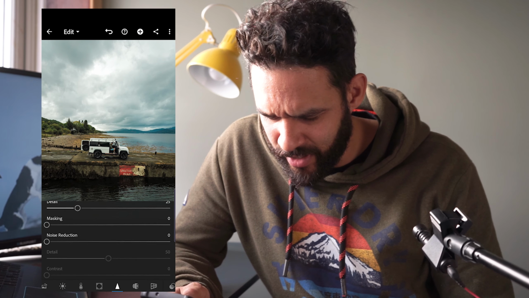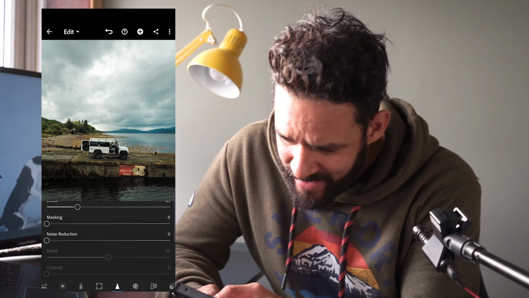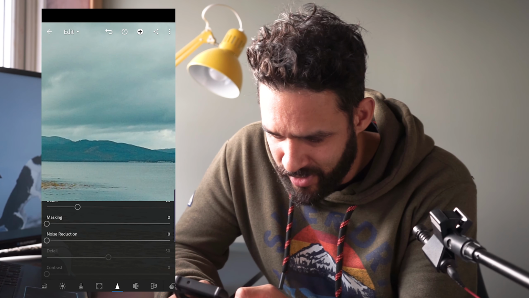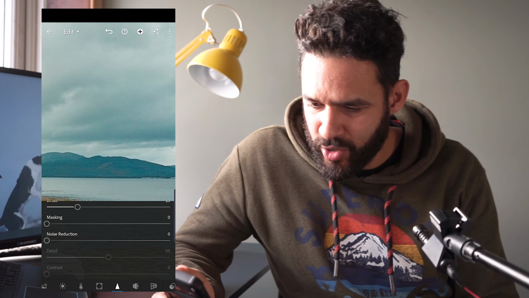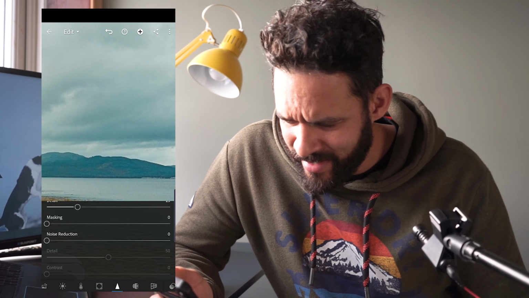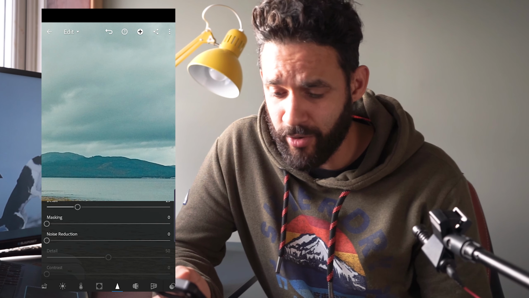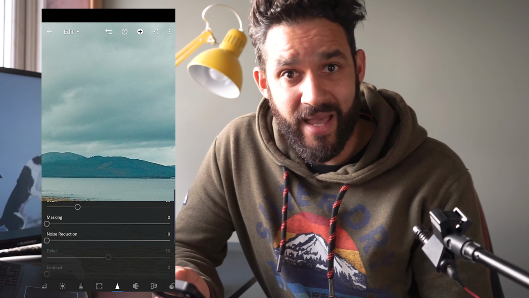The next thing that we're going to go to is noise reduction. And again, if I zoom in on this image, so I'm just going to pull in on the clouds nice and close. If we look at this part of the image above the clouds, we can see there that it's almost kind of dotted, almost pixelated. And one of the reasons for that is because of how much we are editing this photo. And I'm really happy with the look overall, but I want to kind of smooth that out.